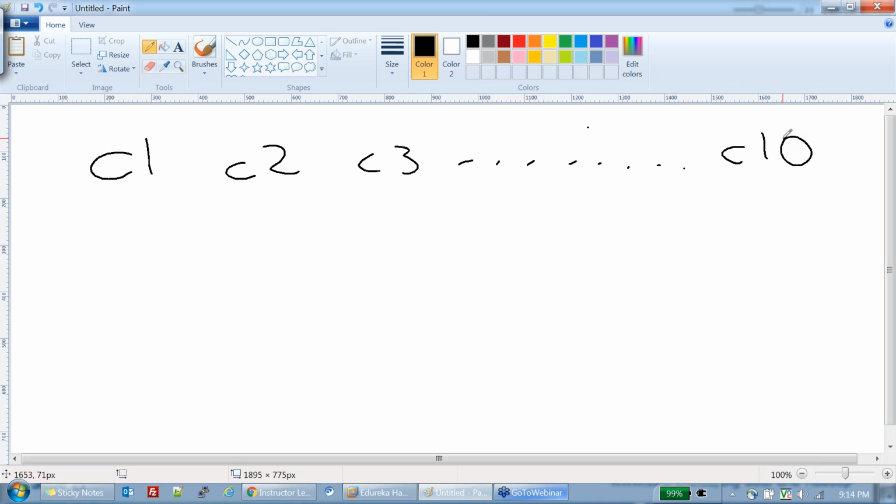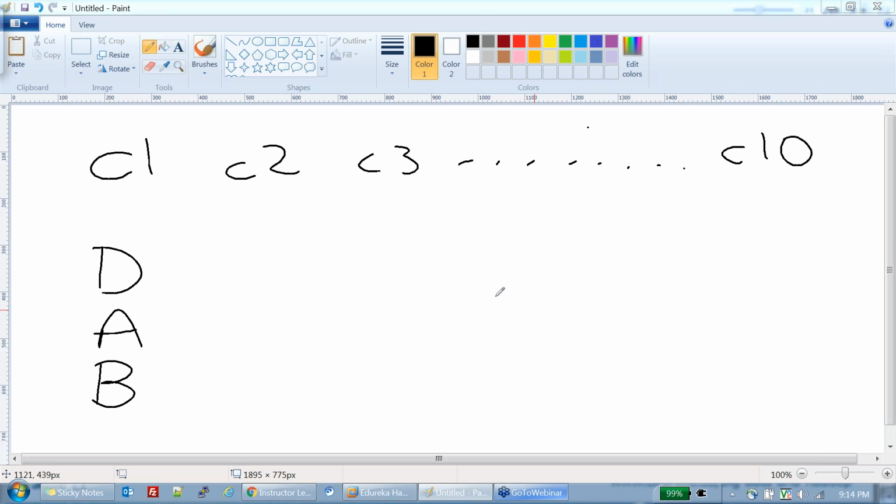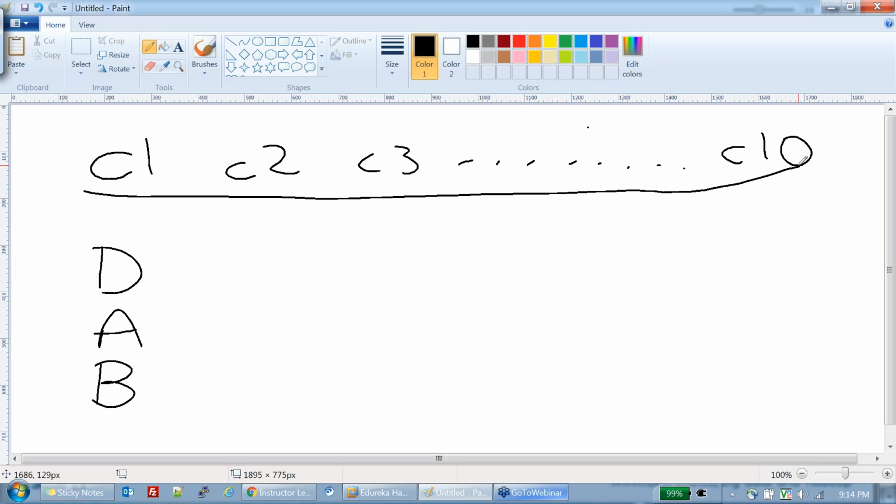Now let's say I have 3 different sets of users: developers, administrators, and my clients, my business users. Out of the 10 columns in my table, for my developers I don't want to show the entire 10 columns. I just want to show them column 1 to column 7.